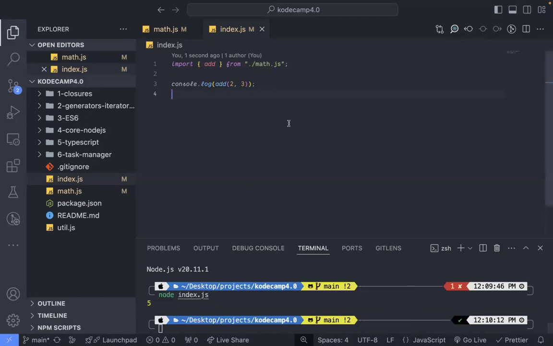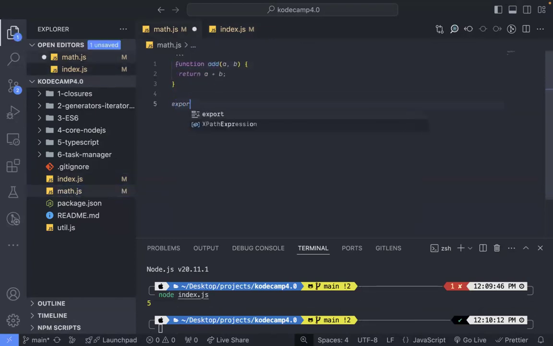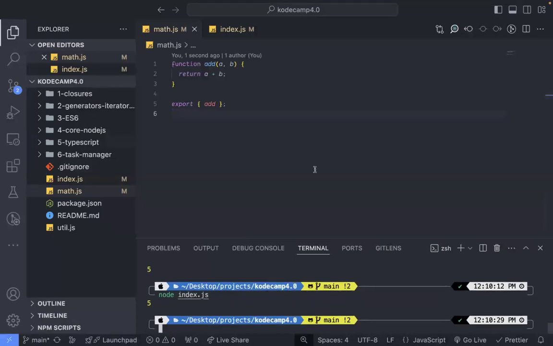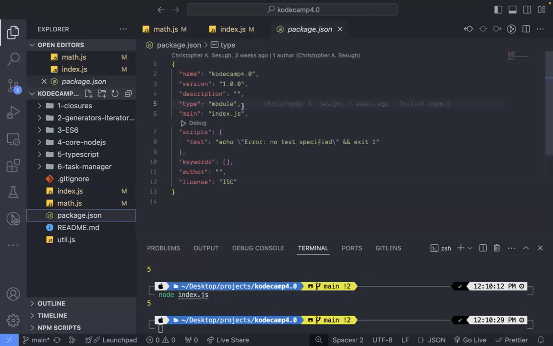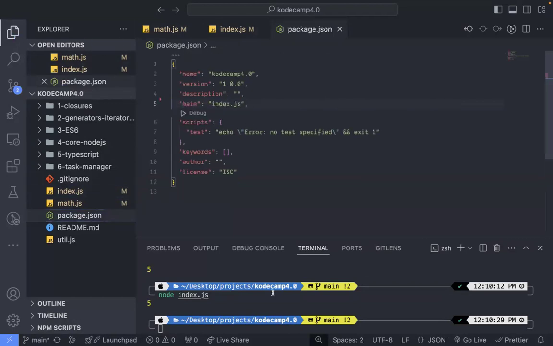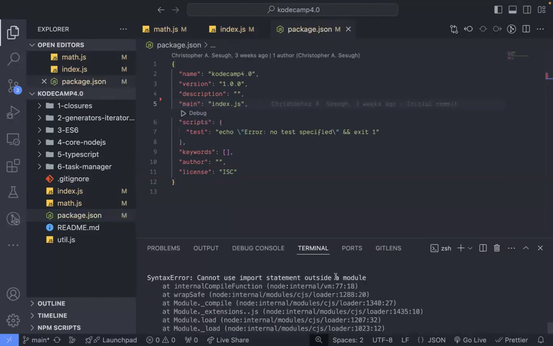So in our math file, we're exporting something like export. Now in the index, before you use modules in your JavaScript file, you have to specify it. So if I remove this and execute this code, you get an error: cannot use import statement.